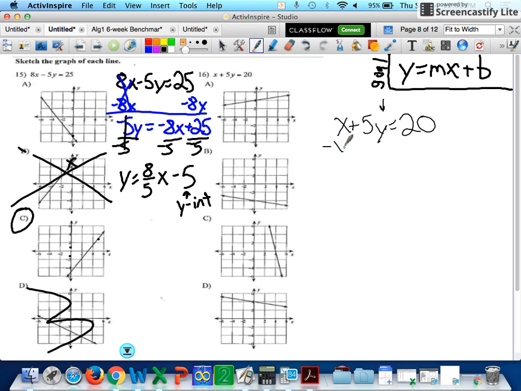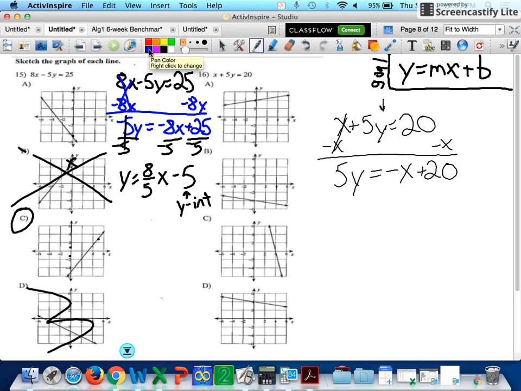Okay, so first order of business, we subtract x from each side. Notice I didn't write these two over top of each other. They're not like terms, so we cannot combine them. So I have 5y equals. Once again, we can't combine them, so they're just going to sit there next to each other. And if they're going to sit there next to each other, I might as well write the x term first because that's what it needs to look like in my goal. So this is a negative x plus 20. This negative sign attaches to the x, and the positive sign that's understood to be here attaches to the 20.